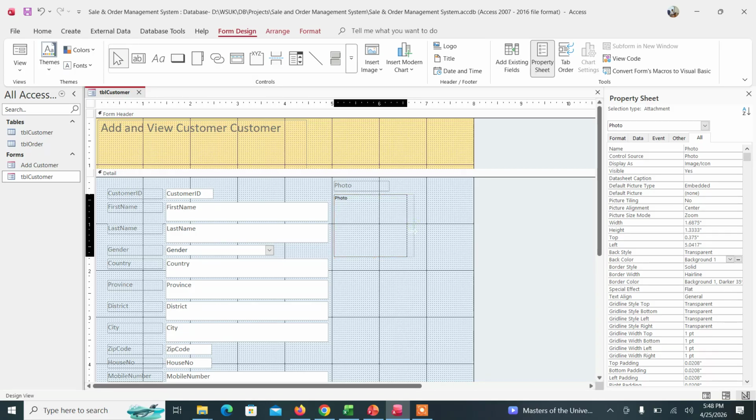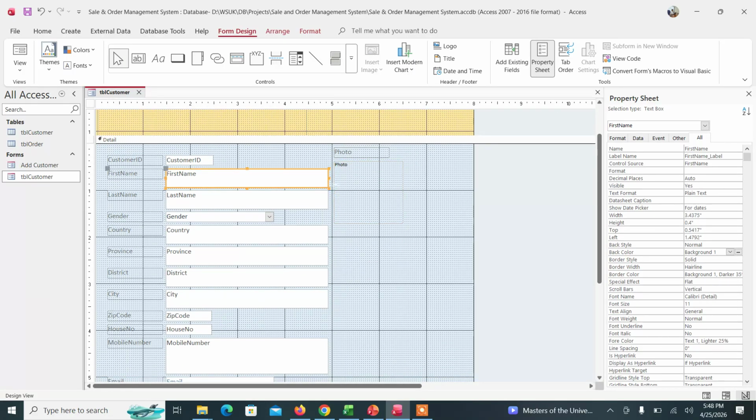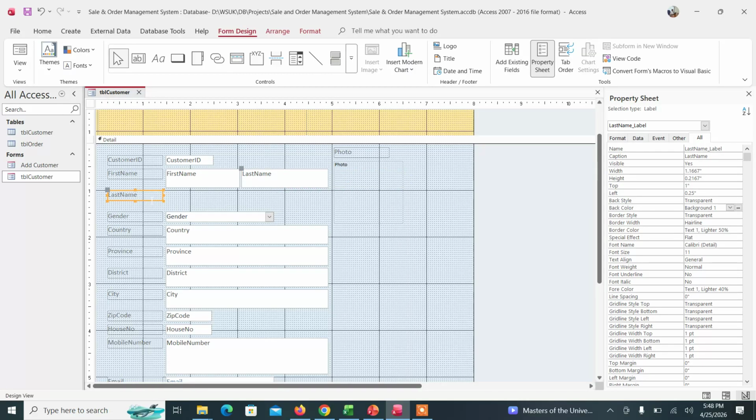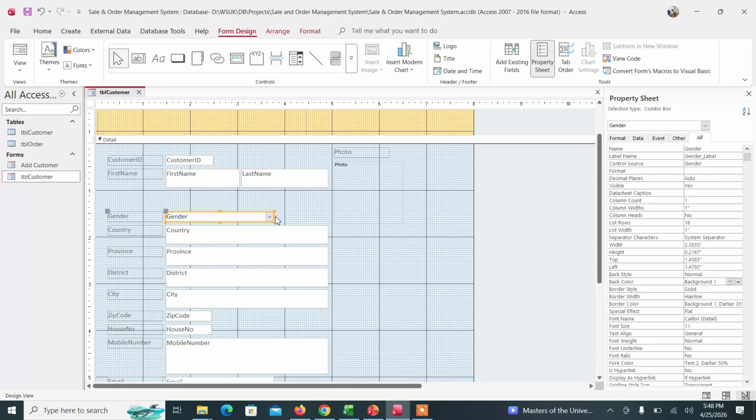If you want the first name and last name to be in the same section, you can take this one, bring it over here, and delete this label. And this size is too much for the gender, so you can decrease it.